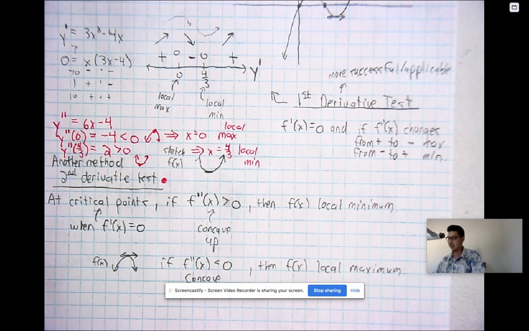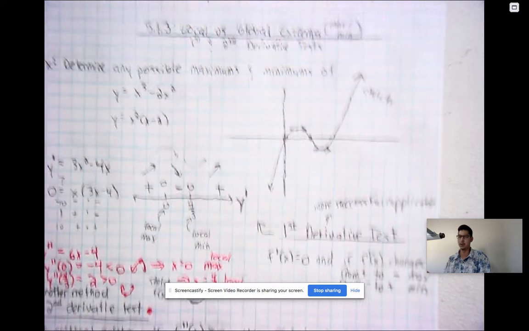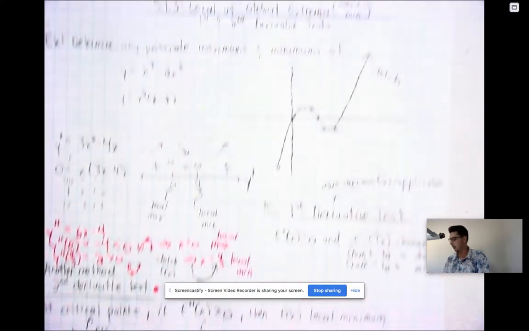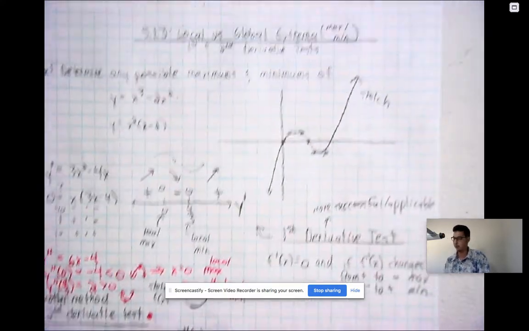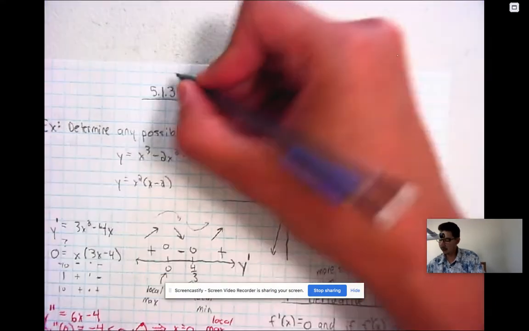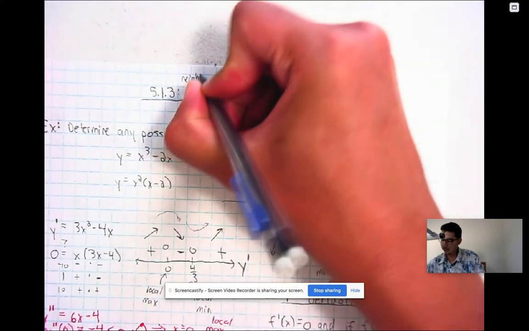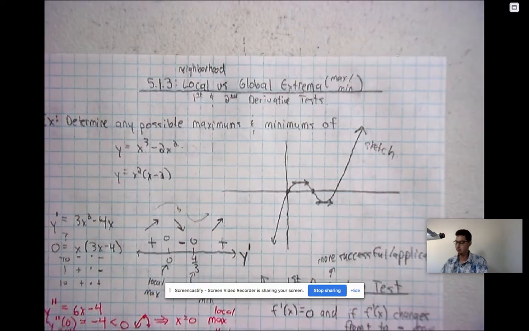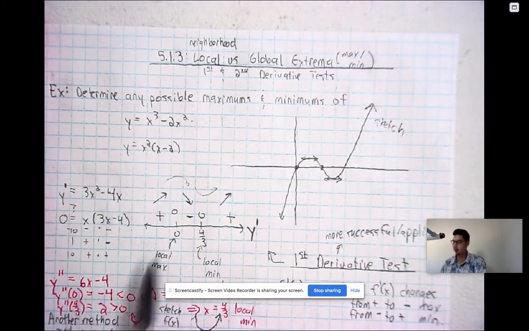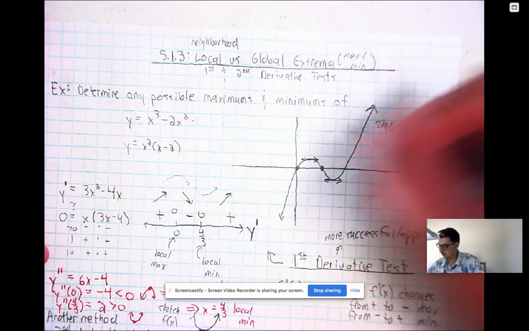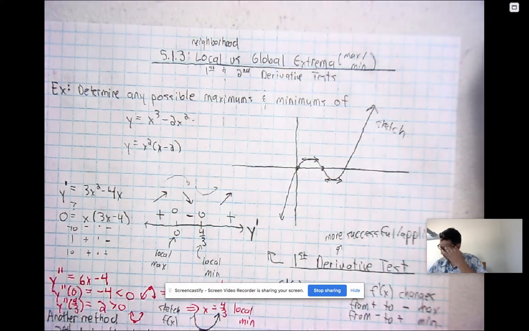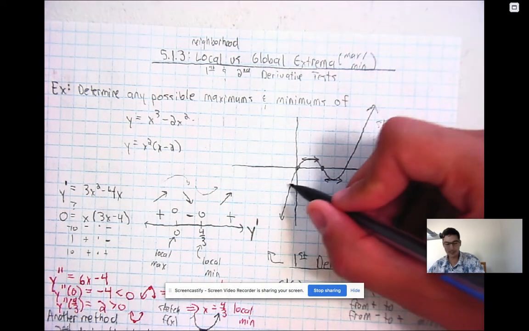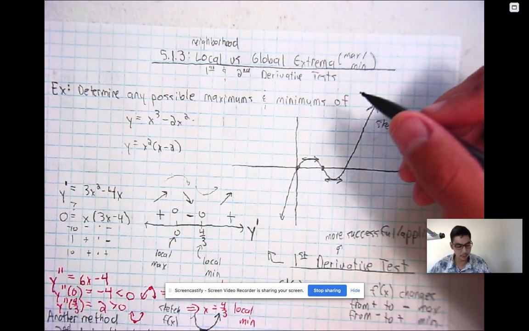And the other part of this lesson is the idea of that word global. All right. Now, why do we talk about the word global? So local is its neighborhood, its community. And in this problem, notice that I called 0 a local maximum. Wait, 0? How come I keep getting 0? Did I mess up my graph somehow? Let me look here. I did mess up my graph.